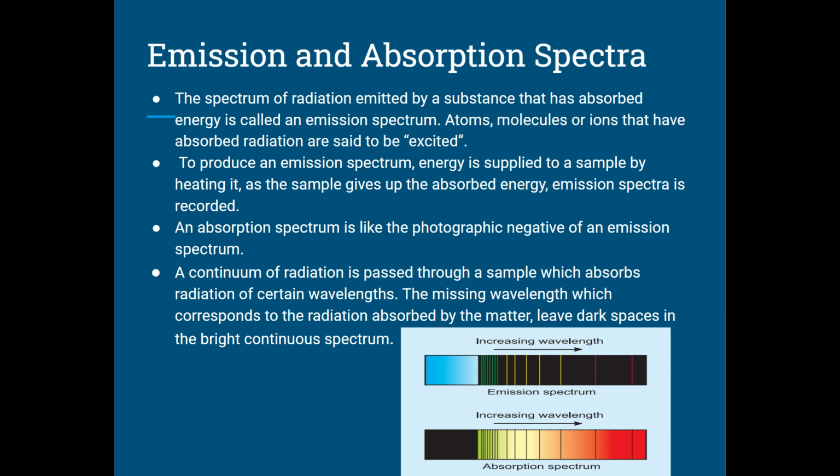the absorption spectra, where you can see that the black regions in the emission spectra are replaced by the colored regions in the absorption spectra, and the bright lines are replaced by the black lines. So they are both just opposite to each other. You should only know what they are and their representations. The actual spectra that you will study will be in the higher classes. So let's move on to the next topic.